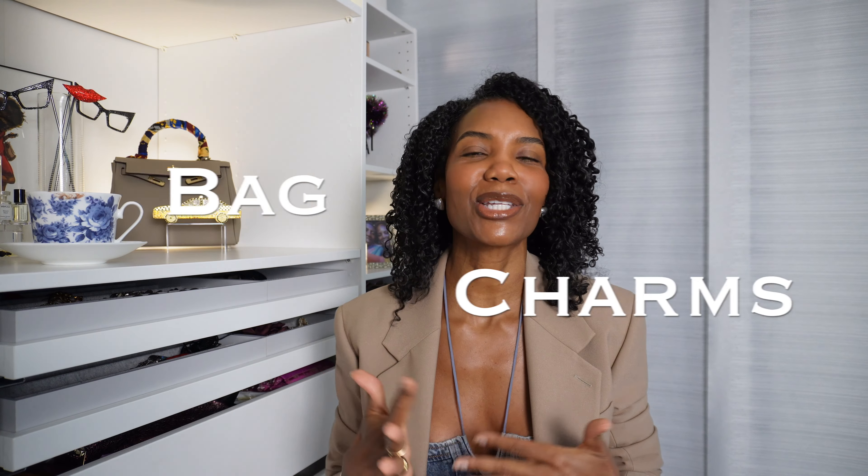This last trend is a throwback from my young adult years — the bag charm trend. I am here for it. If you grew up in the 90s, you had a big keychain with charms hooked on your bag. I can range from maximalist to minimalist depending on the day, but this trend is for everyone — whether you clip on one little charm or go all out with beads and braids.